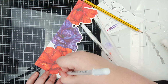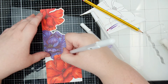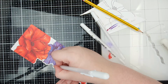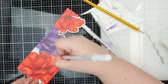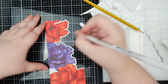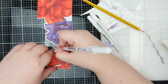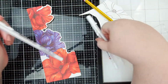So I added some little highlights with a white jelly roll pen because I made the little stamens. I used a black glaze pen for that, so they've got a little bit of a shine, and then I used a white jelly roll to add some highlights. Then I decided that I was going to put my flowers on a black background, so to help them blend in, I just coloured the edges with a black water-based marker, just so you don't see them.